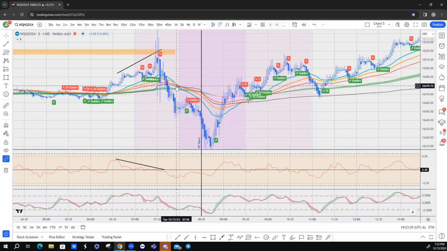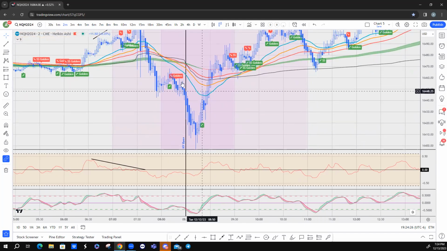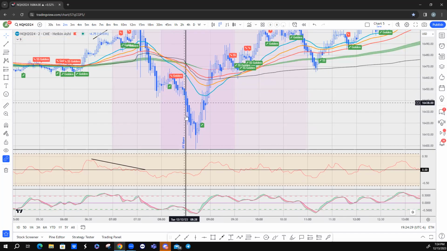So a couple things could be happening right here, okay? One, this can turn into a slingshot, which it can curve up, and then swing price up, or it can totally do a nice reversal as the bands are showing here, where you have that nice sequence of VWAP, red, orange, and teal, which triggers the golden signal right here. And then you can take on that trade.